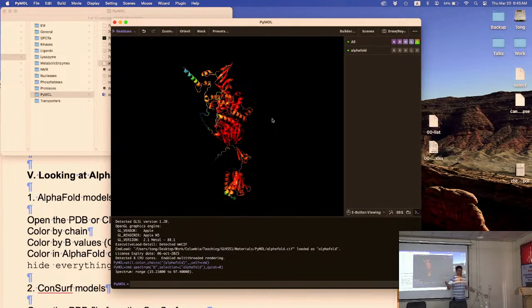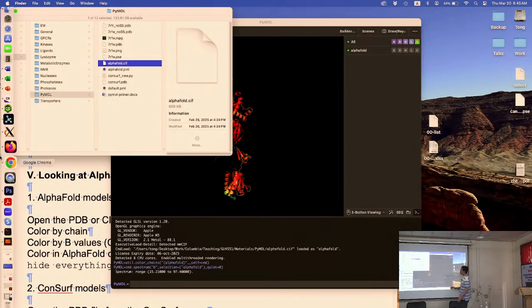But if you publish something like this, people will be confused because everybody is used to looking at AlphaFold figures like orange, yellow, cyan, and blue. So I have given you in the folder another file called AlphaFold.pml. That's a script that colors the structure using the AlphaFold color scheme. So open that file. File, open, and click on that file, and you'll see the difference.